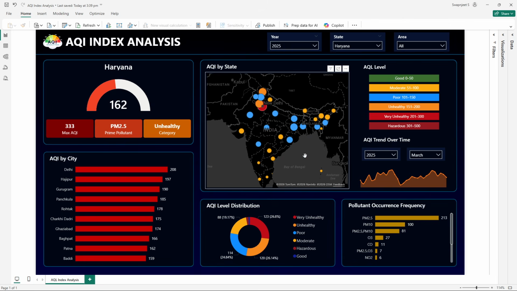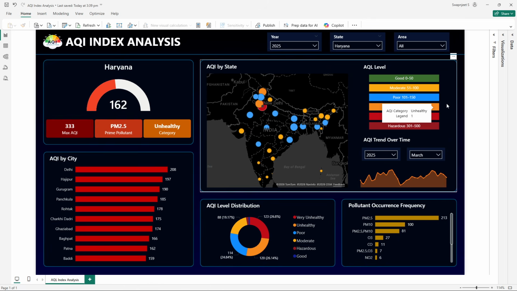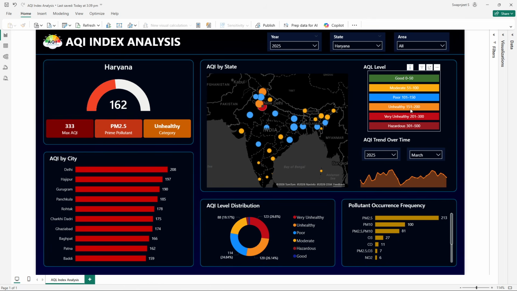So it is a very bad condition today for Indian states and for people living in India, the AQI is very bad. It's up to the government how they set the rules and regulations for different industries, for vehicles, and all other factors which are responsible for increasing the AQI in India, right? None of the states is in green color, that is 0 to 50 AQI. Most of them are poor.